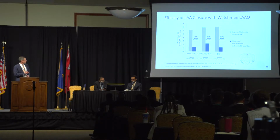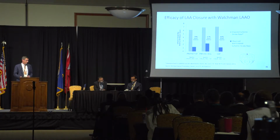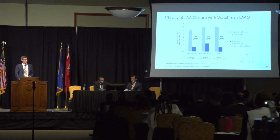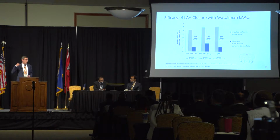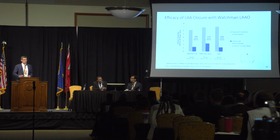This is the relative risk reduction for stroke that you are expecting from the device, which is around the same relative risk reduction that you get with apixaban, rivaroxaban, edoxaban, or Coumadin. So pretty comparable reduction because it eliminates the vast majority of AFib-related embolic strokes. Now, the stroke rate in these clinical trials is not 0. There are still people that have strokes. Why? I've had patients we've closed, then it turned out they had severe posterior cerebral circulation disease and had basically lacunar infarcts from hypertensive strokes. People can fall and bleed.